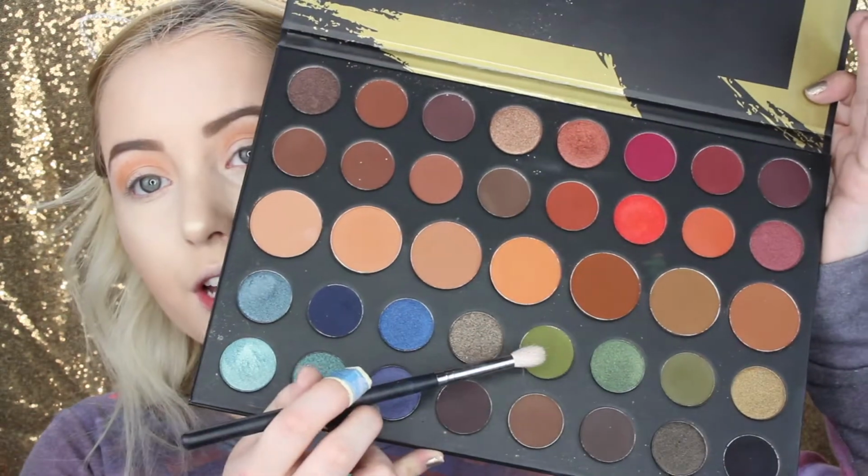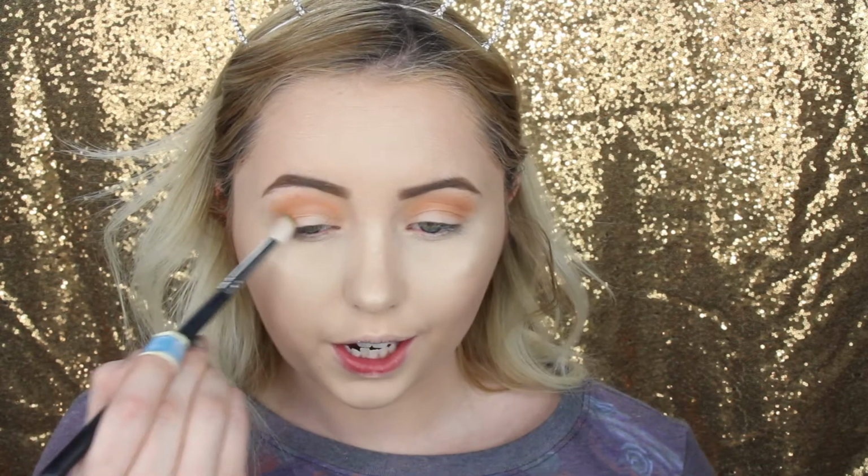And truthfully, I don't know much of what I'm doing. I'm just gonna go in with the green colors in here and hope for the best. Alright, so I'm gonna be taking the Morphe M573 brush, and I'm going to be going into this green color right here, and hopefully this doesn't fall on my face. This green color right here is the lightest green color in the palette, and then of course I'm going to tap it off. And I'm going to start on the outer part of my eyes, and of course blending it into the crease area.